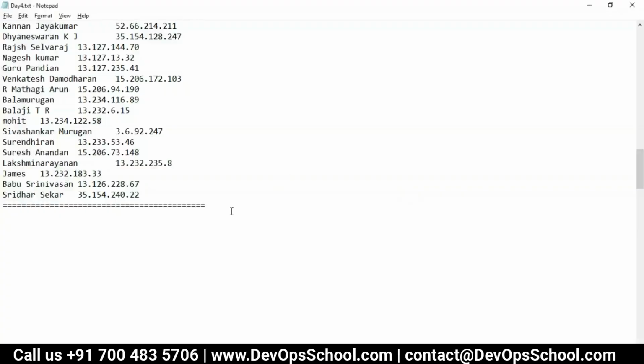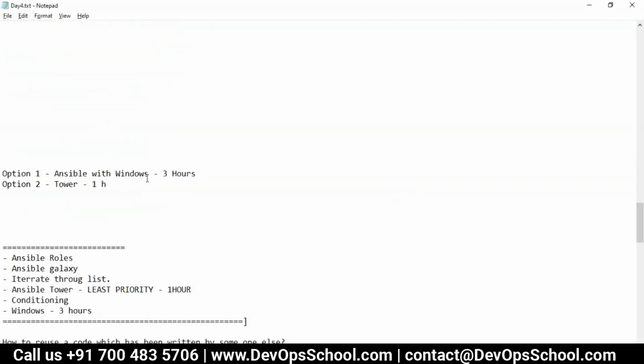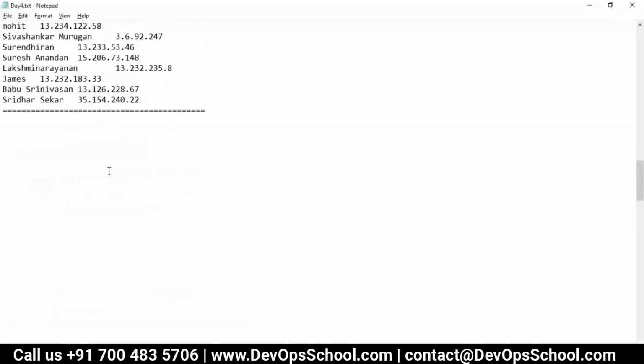So we are talking about Ansible with Windows. Here I believe you know how to work with Ansible. I just need to remind you, that's all. Nothing else needs to be done from my side. But I will show you many demos as well, and we will continue with many scenarios. So first thing, understand this architecture.